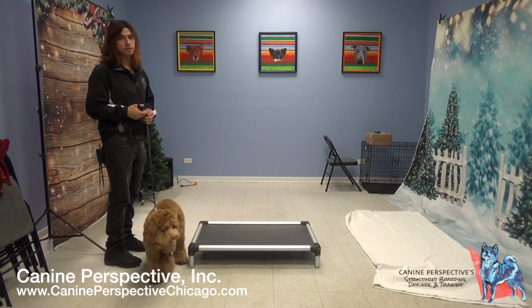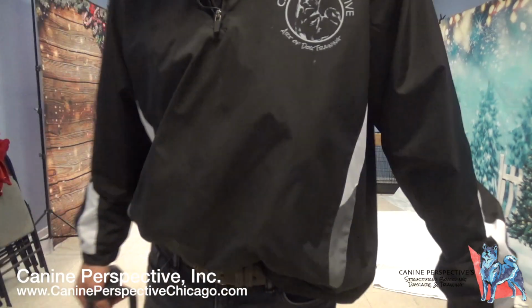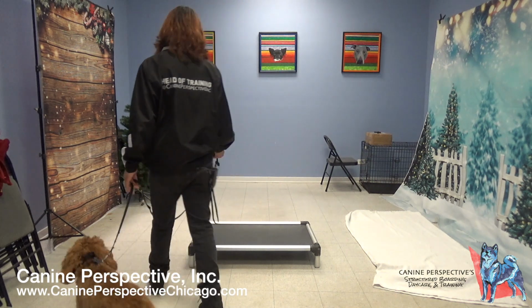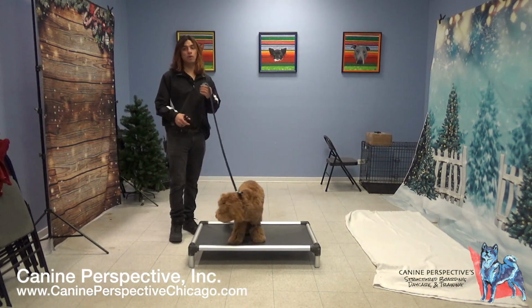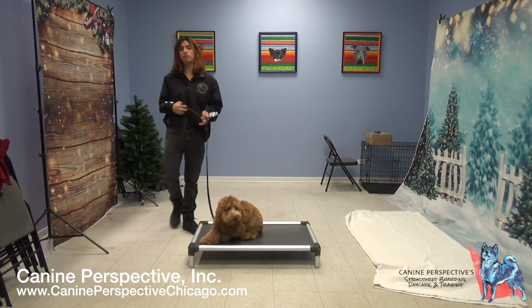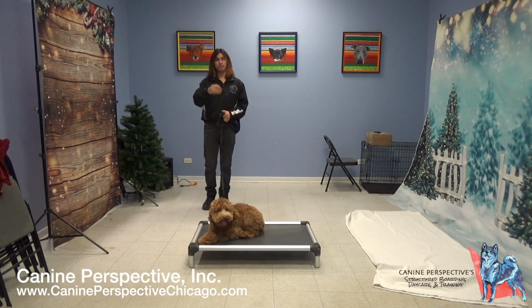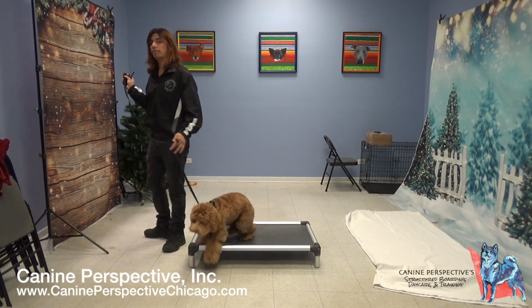Trainers, when they teach place, they'll be here with the dog, they'll say place, they'll walk the dog all the way to the bed and then bring it to the bed. We like to let the dog do all the work themselves. So if I'm over here and I send him there, he should go there by himself. I shouldn't need to walk him every single time, because that walking will become part of the command.